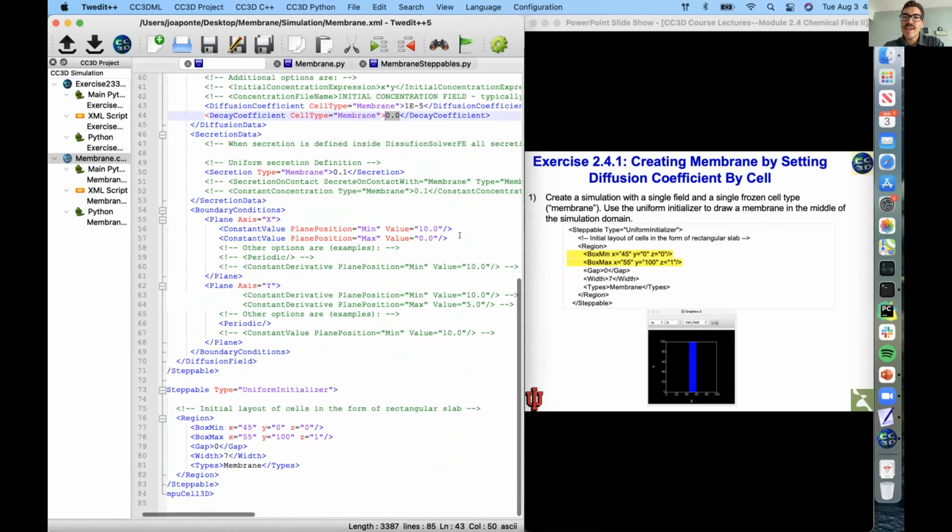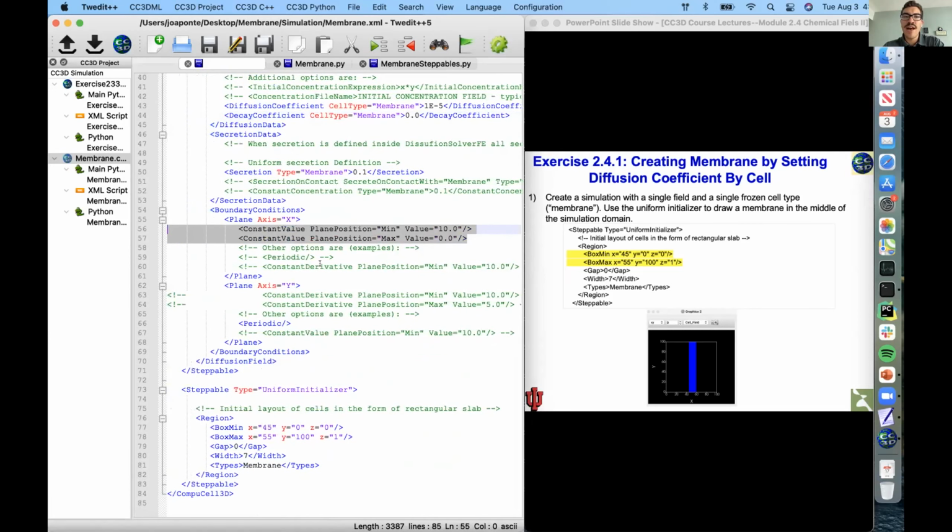And then I set the linear gradient by having constant values on the x-axis, periodic on the y-axis. And then I initialize my membrane by specifying the regions in which my cells are gonna be created. It's gonna be from X position 45 to X position 55. So that's basically the center. And in Y from 0 to 100.